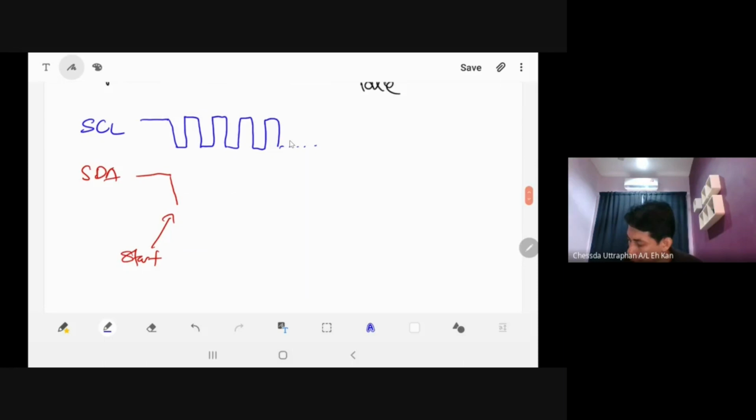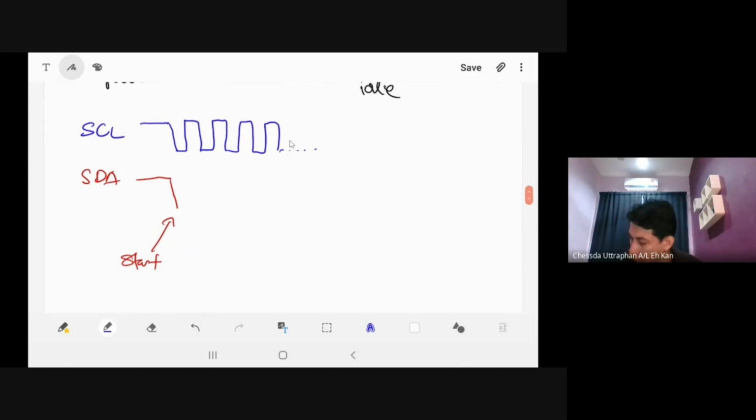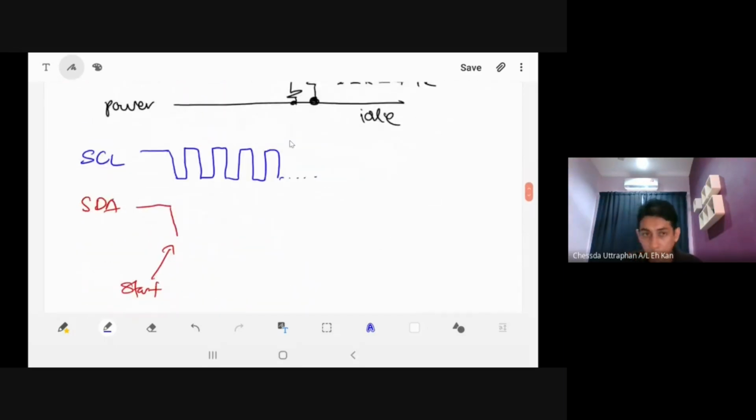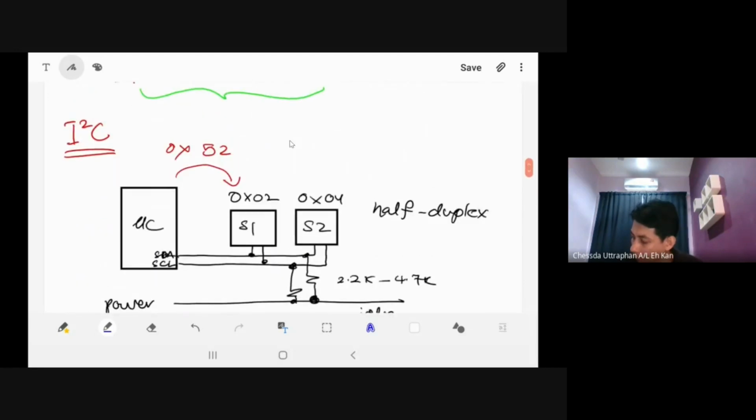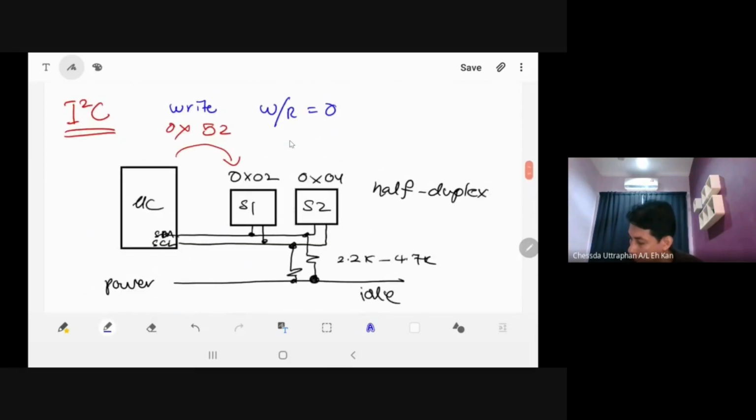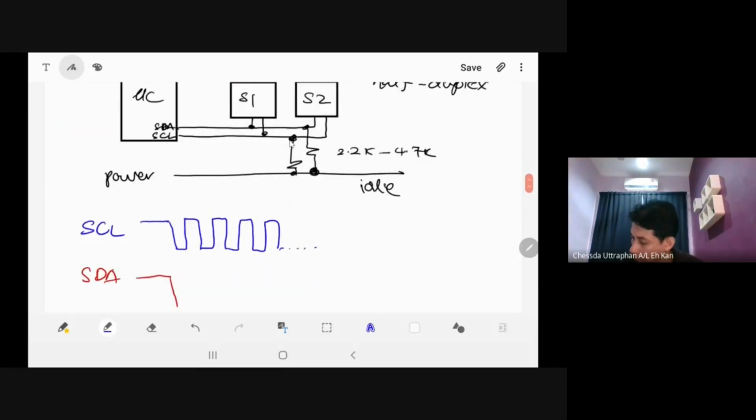So then the first thing is the master will send the address embedded with the write or read signal. For example, we want to perform the write, which means we want to send, right? So the signal R/W should be equal to 0, and the address is 02.